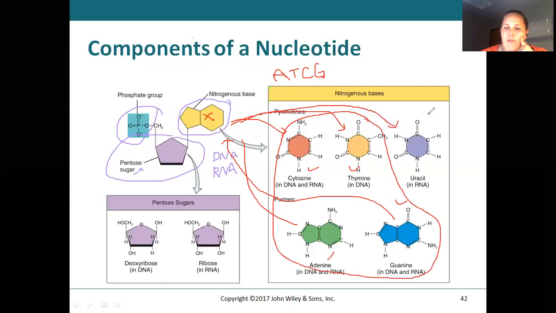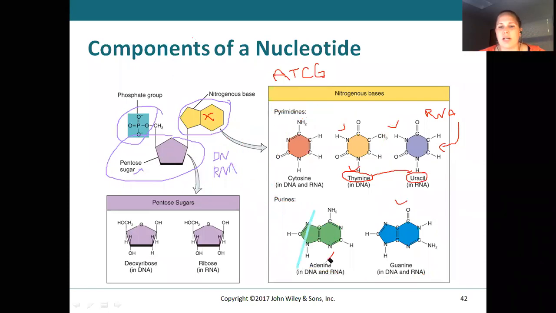In the case of RNA, you know something is a stretch of RNA if it contains uracil. Uracil is only found in RNA, and in DNA, you only find C, T, A, and G. In DNA, you'll find thymine. In RNA, you'll find uracil. So when DNA and RNA interact, thymine gets substituted by uracil, essentially. This slide has so much information on it. So again, ATCG make up the nitrogenous bases: cytosine, thymine, uracil, guanine, and adenine.